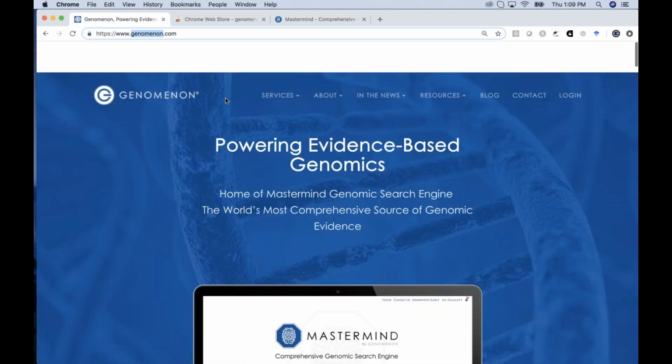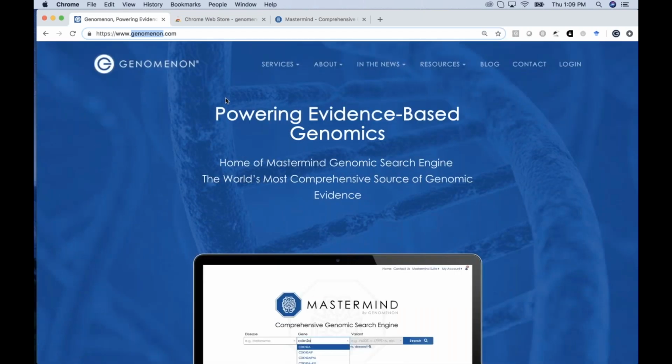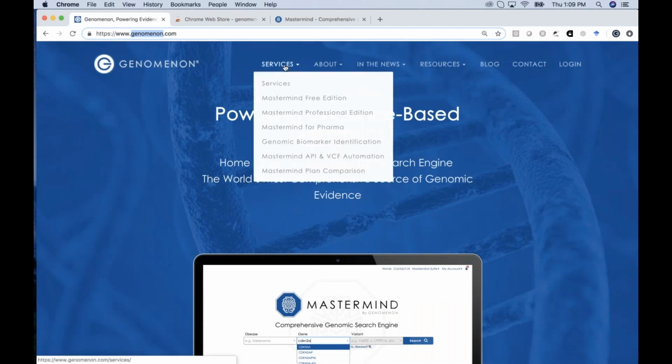Before I jump into that aspect of the webinar here, the tutorial aspect, I want to talk through a couple of the different ways that we give out this information to our free users as well as to our professional edition users. The free edition, which I'm highlighting here under the Mastermind product and services dropdown, is available indefinitely to any users who wish to sign up. Any such users are afforded the ability to access the professional edition, which is available to them for 30 days after their initial sign up.